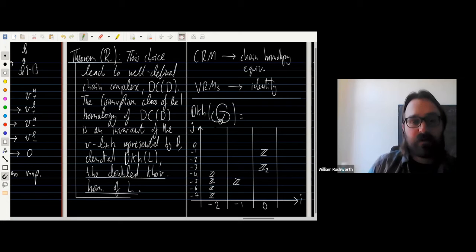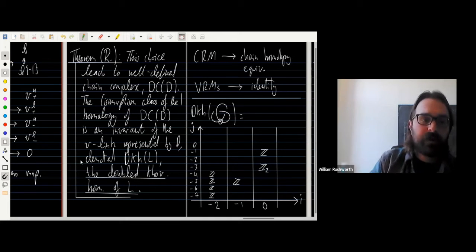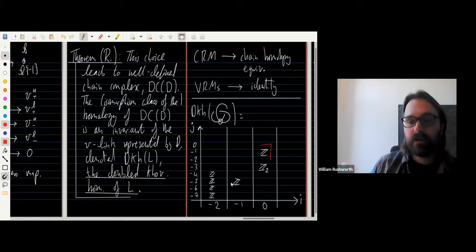The invariant is a finitely generated bi-graded abelian group. And here I've split the generators of that group up by the two gradings, the I grading and the J grading. And if you've seen Khovanov homology before, some of this looks very familiar and some of this looks really weird. This portion here looks familiar.